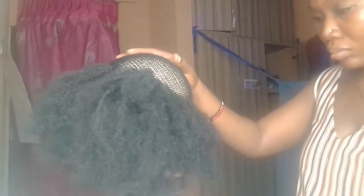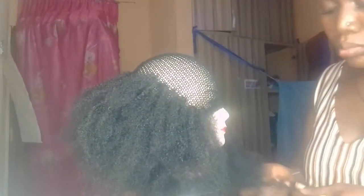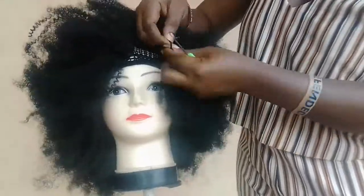I actually started this wig at night — I was kind of bored and a lot of things were coming into my mind, so I just had to engage myself into something to forget about what was bothering me. Guys, if anything is bothering you or you feel alone, just look for that thing you love doing most and keep doing it; it's going to help you forget. That's why I started making this wig that night. I couldn't sleep, so I was making use of my ring light while working, but my baby was asleep.